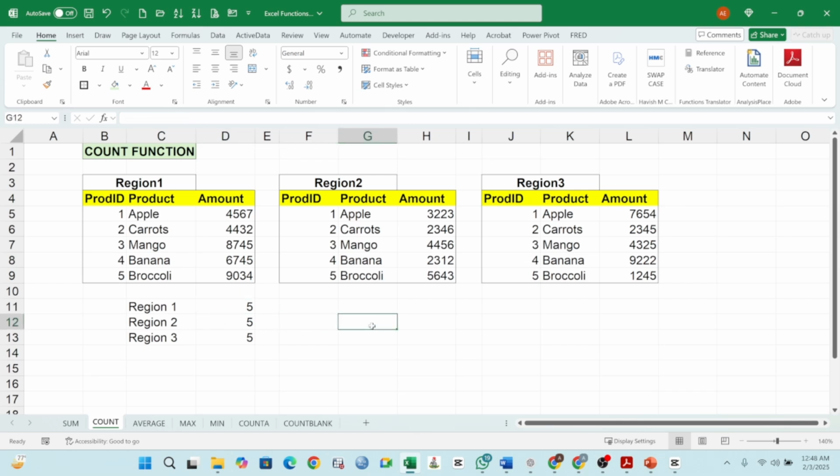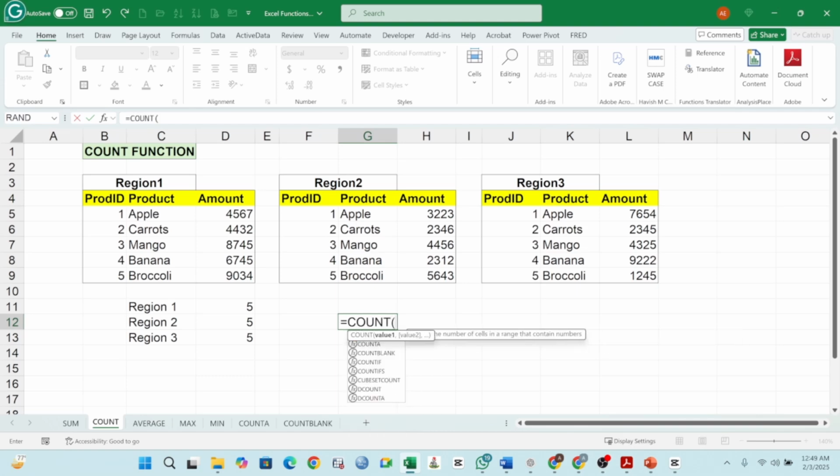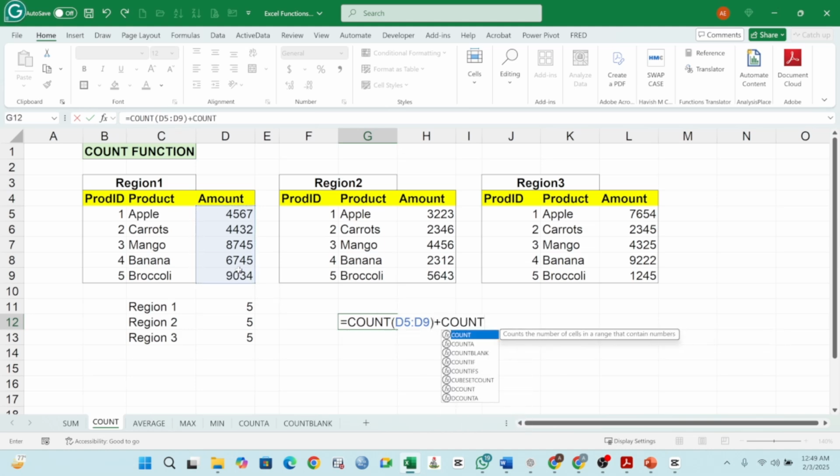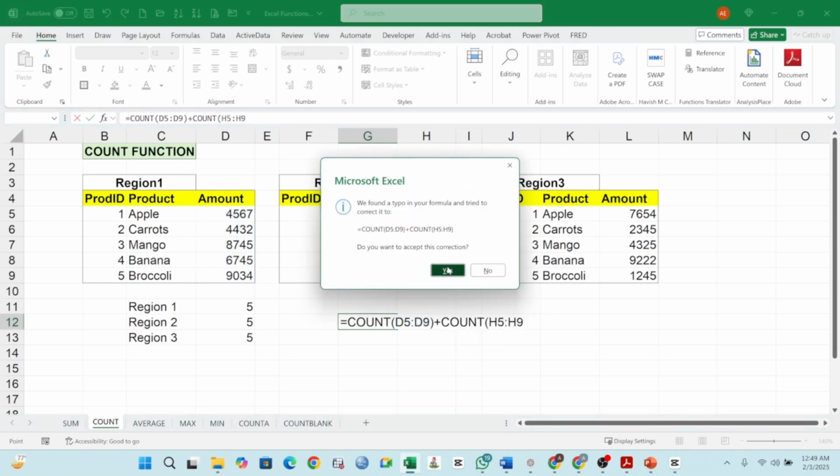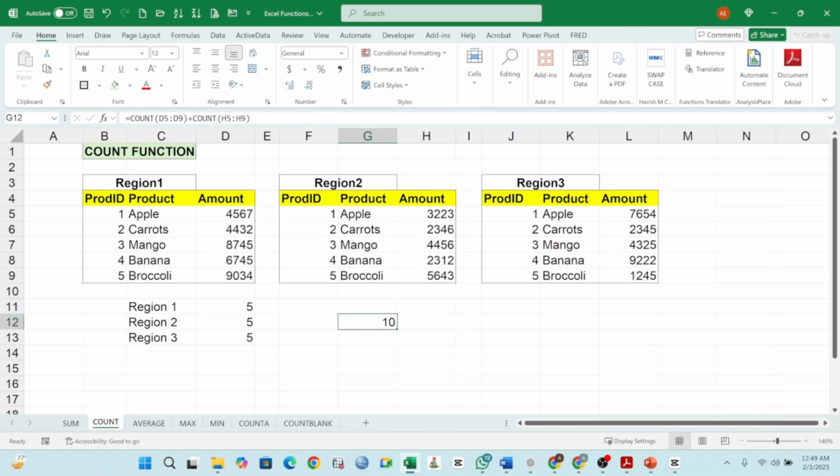Okay, so you can also use the count function the same way you use the sum function. What I mean is that you can count how many values are here, add it to the count of the values here, and of course you can go on to do that. So you can add counts together, you can divide counts, you can multiply. So you can use arithmetic operators with the count function.